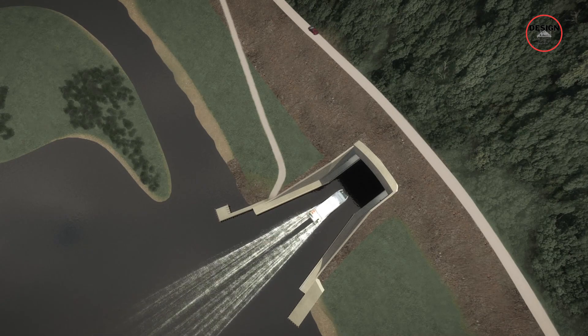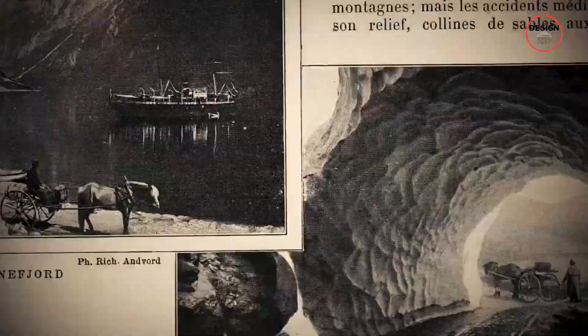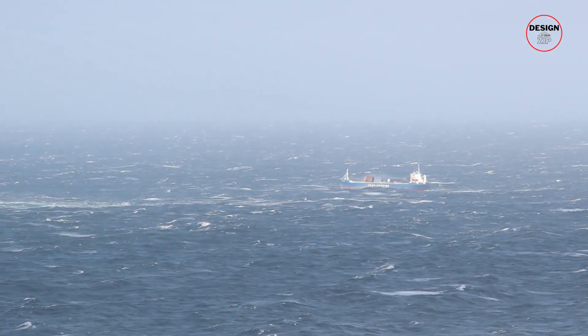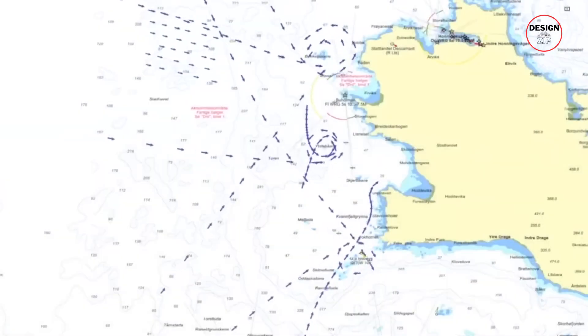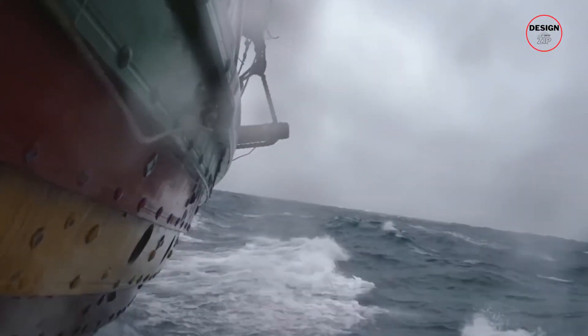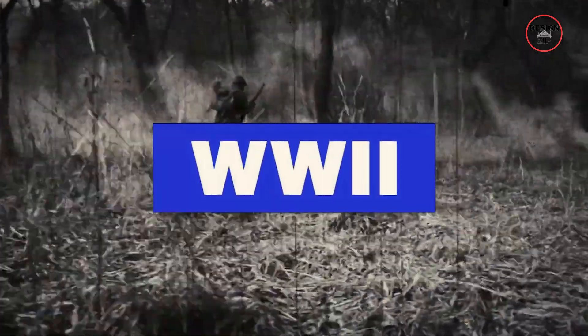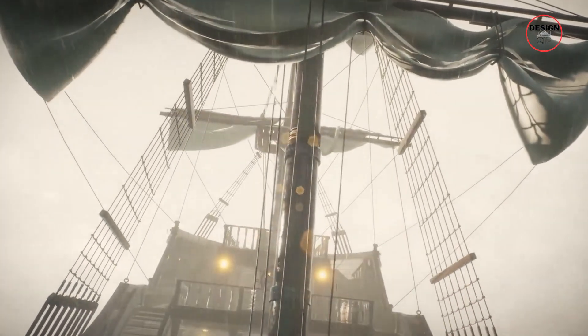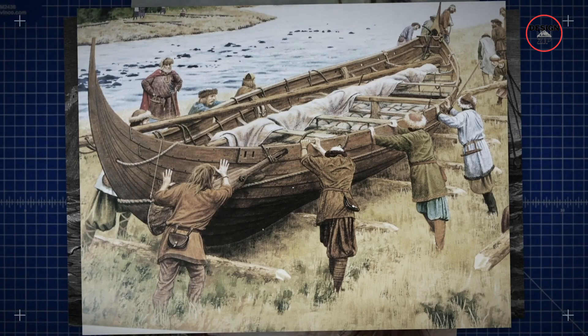The idea of cutting a tunnel through Norway's Stad Peninsula is not new. The first proposal appeared in 1874, back when Norway was still figuring out its modern infrastructure. The Stathavet is one of the most dangerous stretches of sea along Norway's coast. Some waves here can reach up to 30 metres high — like a 10-storey building crashing down on your boat. People have died here, at least 33 since World War II, with ships damaged, cargo lost, and crews stranded. Even Viking sailors were so afraid of these waters that they dragged their ships over land to avoid the worst of it.